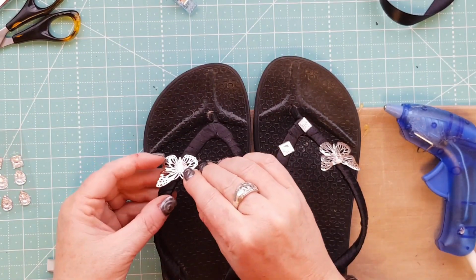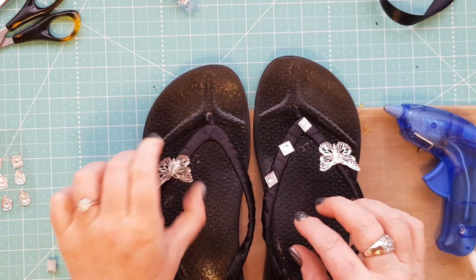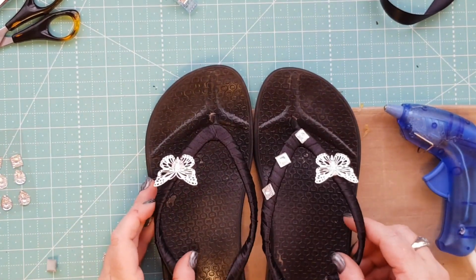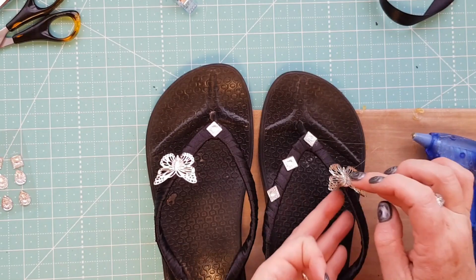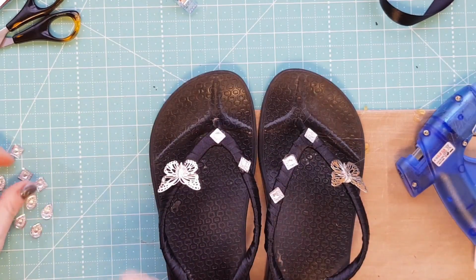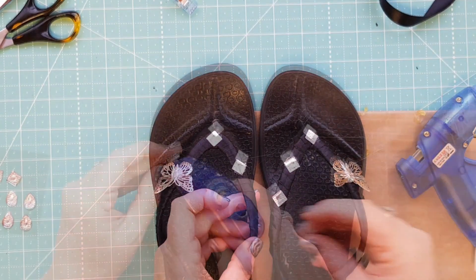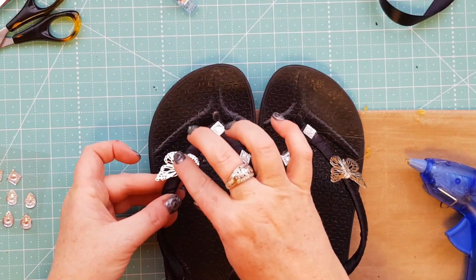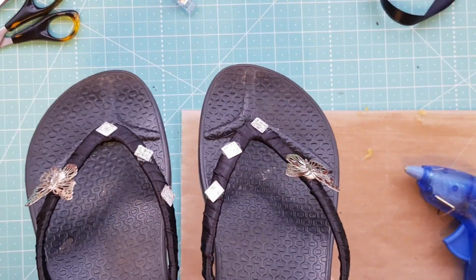Now, the one thing I will say about your decorations, you don't want them too close to your toes, because when your toes bend, they'll dig in. So you just want to be very aware of that, of where you're sitting them. And there we go. My thongs are now finished.